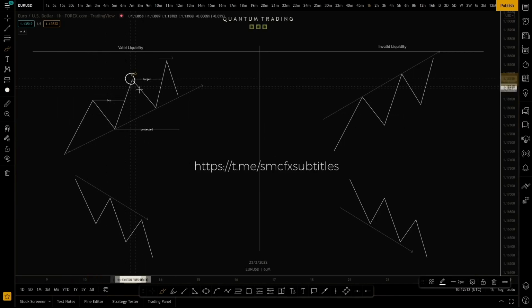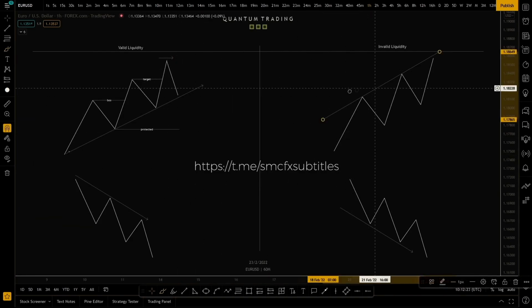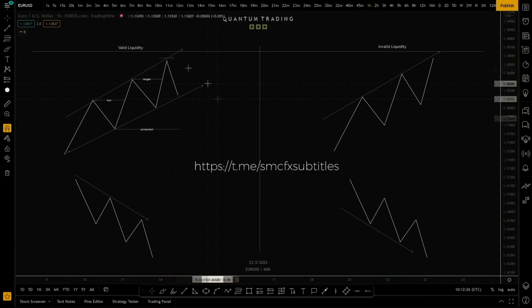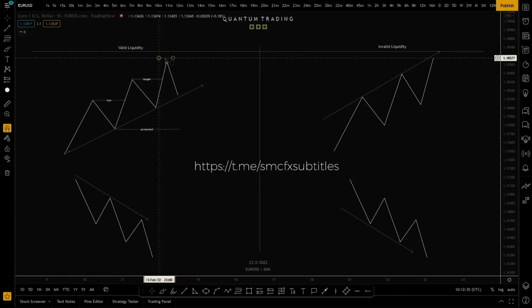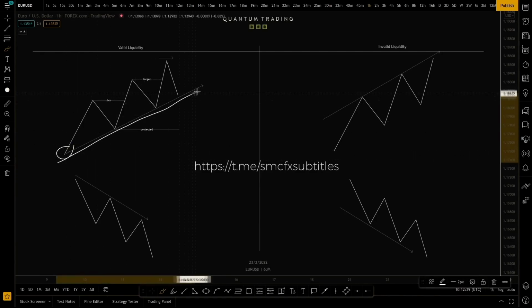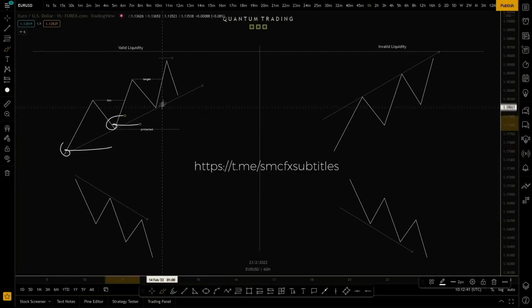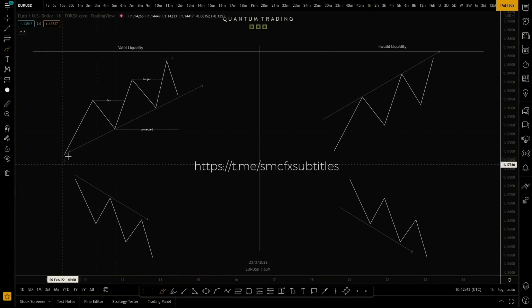Same thing here, a new higher high, higher low before a higher high. We've put in a new higher high. The liquidity above this high has already been taken. So we cannot draw this sideways trend line as valid liquidity because this isn't available liquidity, because it's already been run. So you can draw liquidity like this because the liquidity is currently available above this high because it has yet to be ran. But also the liquidity in the trend line is available like this because all these lows have yet to be ran. So we can draw on that as valid liquidity.